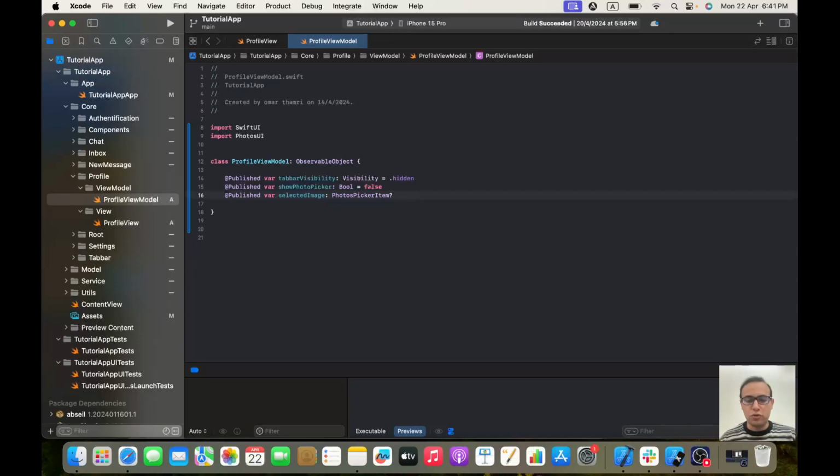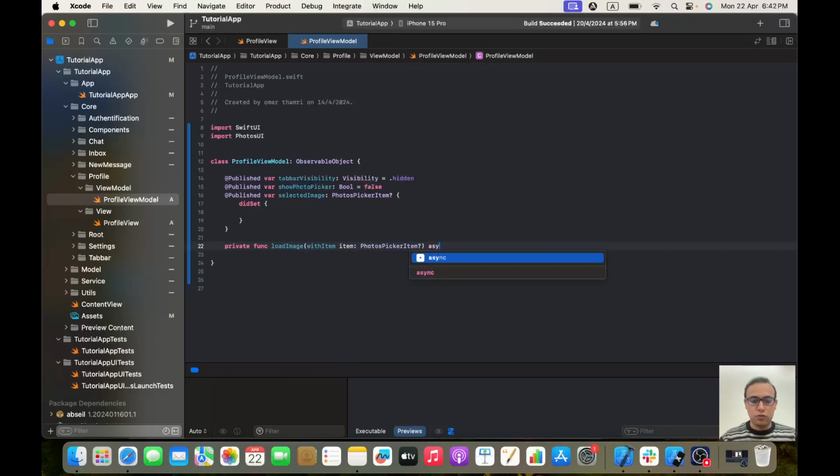To do so, we are going to use a property observer called didSet. This property observer will be called immediately if the value of selected image changes. So here we need to implement a function to load the image. So let's create private func loadImage with item of type PhotosPickerItem, and it will be optional, and it will be async throws.